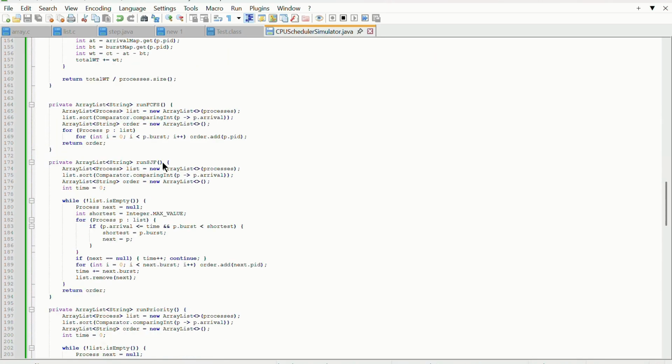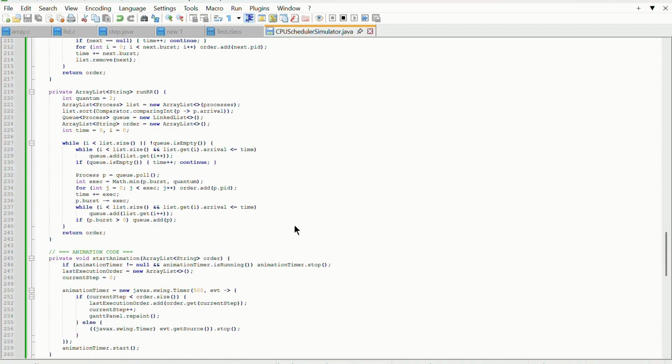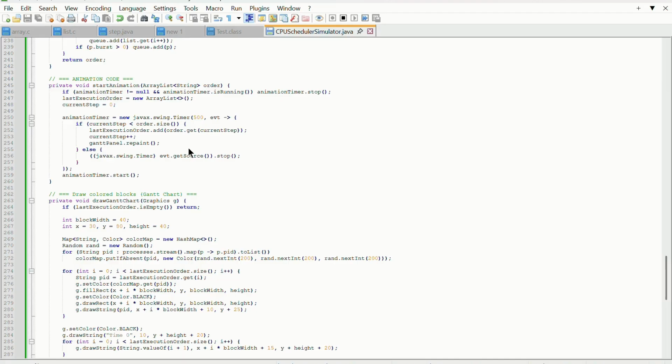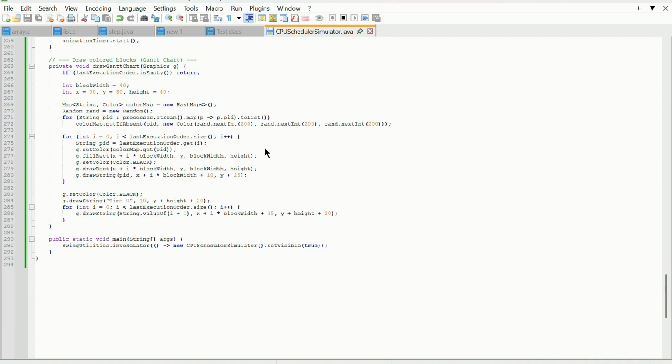As we scroll down, we can see that our main methods are here: run FCFS, run SJF, run priority, and run RR. As we scroll further, we can see the animation code. This code mainly focuses on our Gantt chart and how it will appear on our screen. So let's take a look at the demo of our simulation.